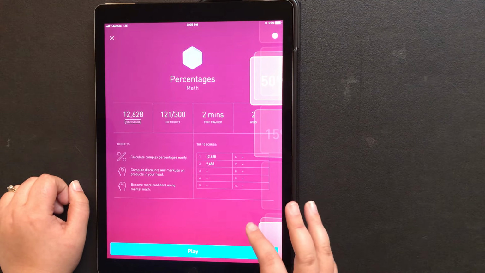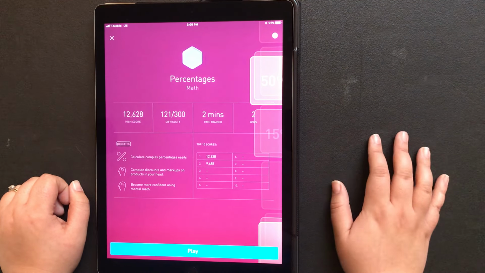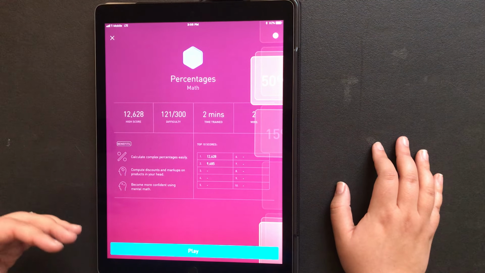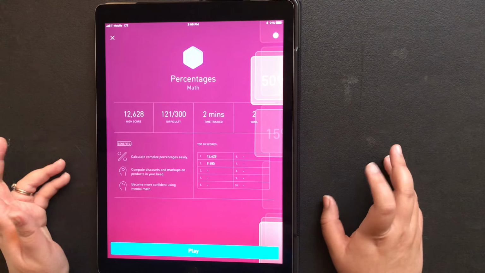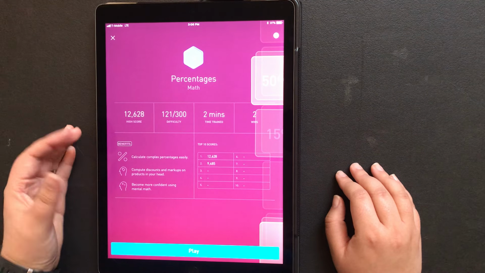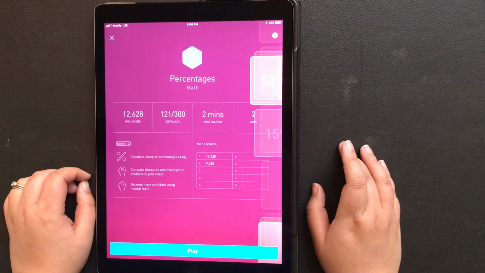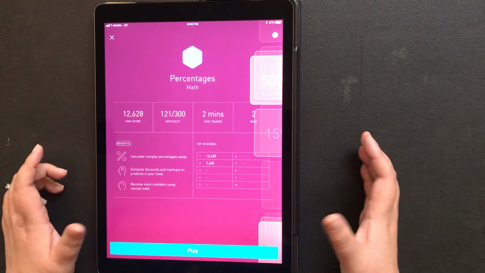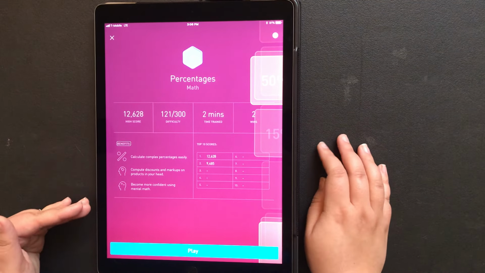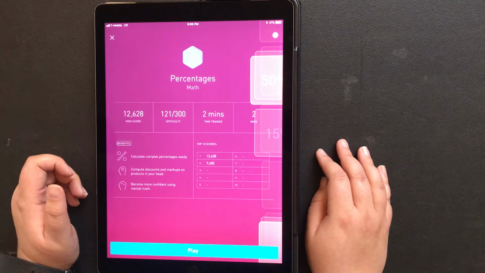So I'm going to continue to swipe through this. Difficulty. Time trained. Wins. Benefits. And we're at the next line of information. And we kind of have the same trouble here as we did with the series of numbers before. Benefits is in a small box to the left hand of the screen, and to the right hand side of the screen is top scores, in these sort of makeshift text boxes. Benefits has 3 different pieces of information that it wants to tell you, and the top scores has a total of 10 pieces of information that it could tell you.